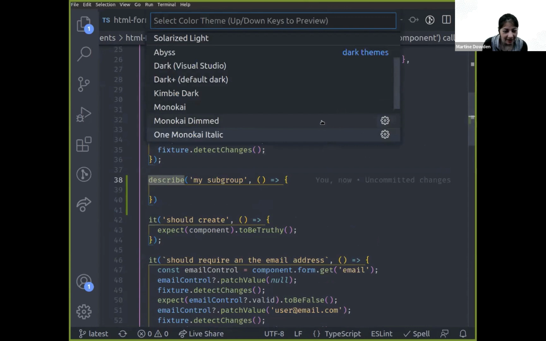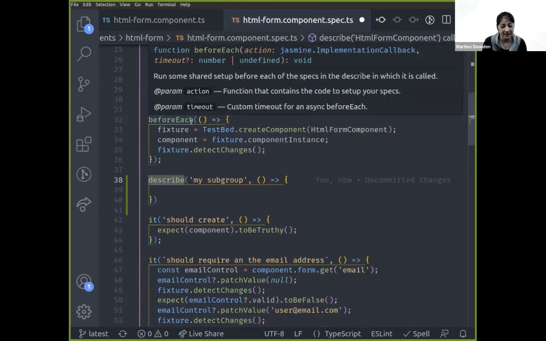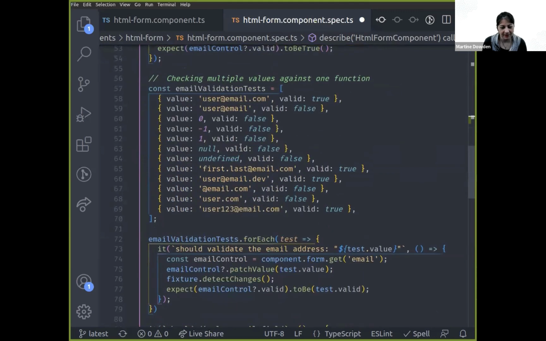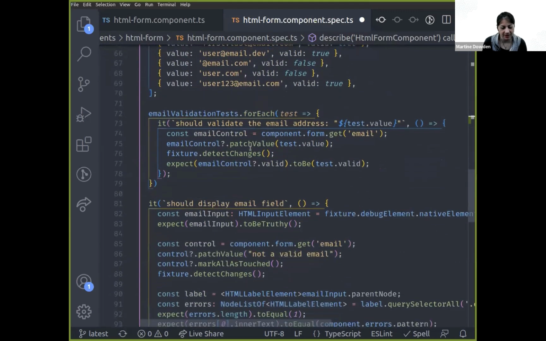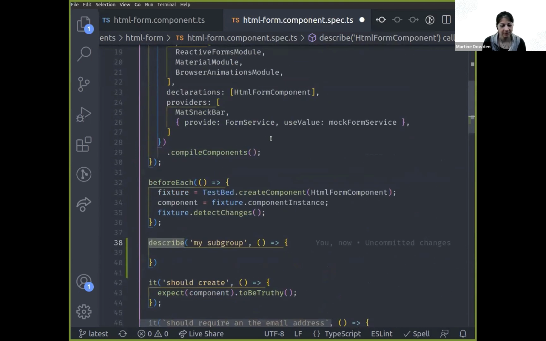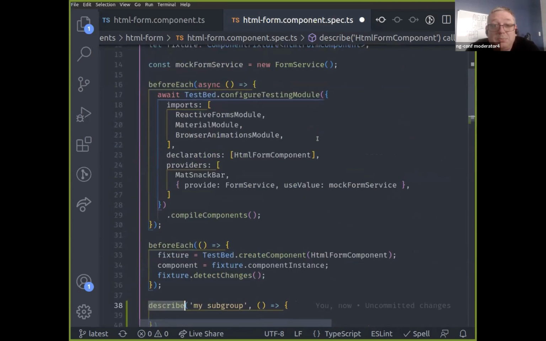It is called One Monokai Italic. And nice. I edited the style so that I could have italics, and I think the actual typeface is Fira Code. I think. Don't quote me on that. Thank you. It looks good. I like it. It's a clean look.